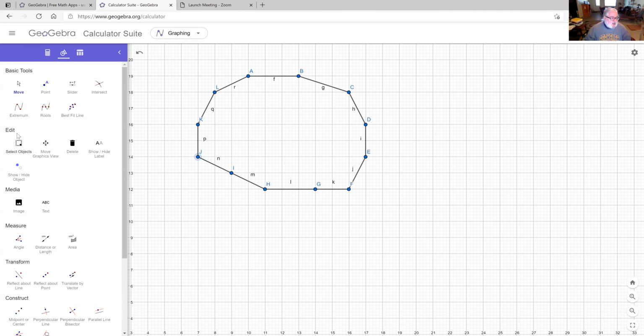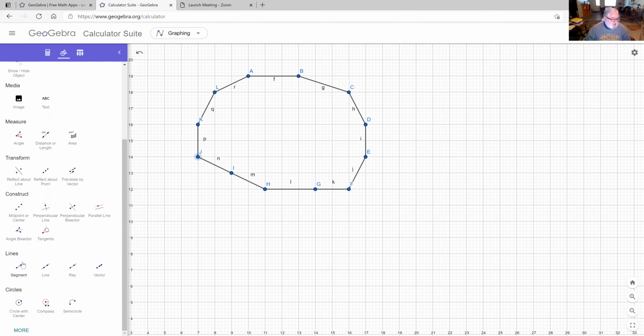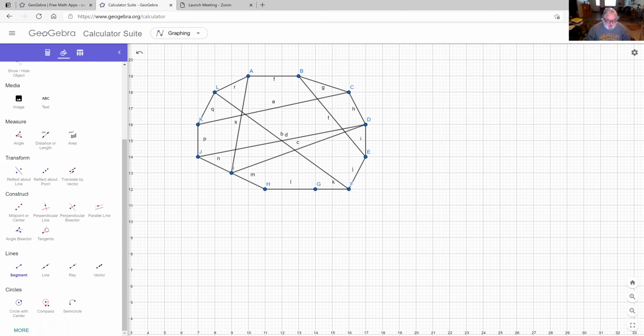What was the rest of the segments? We had a segment from A to I. So we'll go back down to line segment, and we'll click on the segment from A to I. So there's that. We had another segment from B to E. So B to E is there. And then we have a segment from C to K. And that's there. D is connected to I and J across the circle. So there's J and there's I. And B to E, and F and L are connected. So there's our graph.